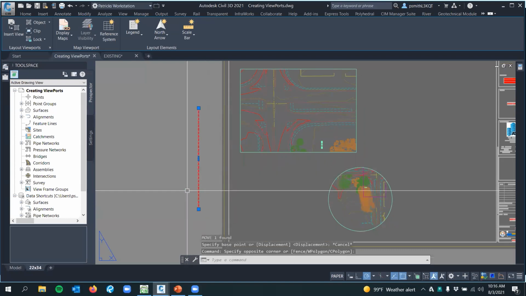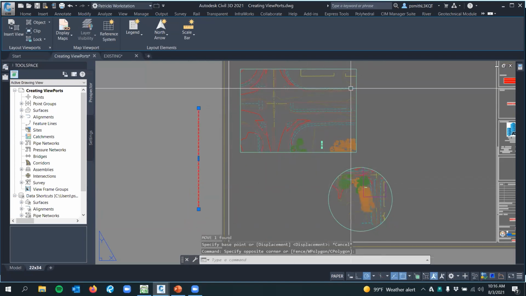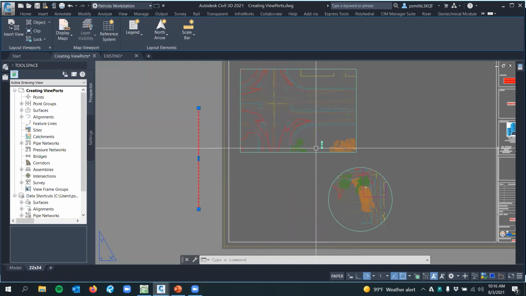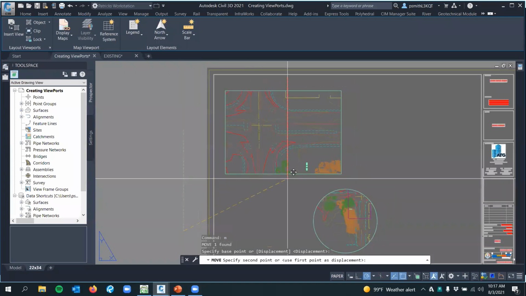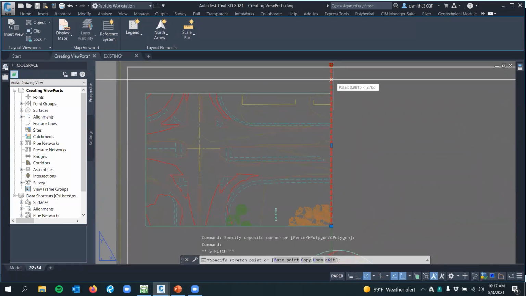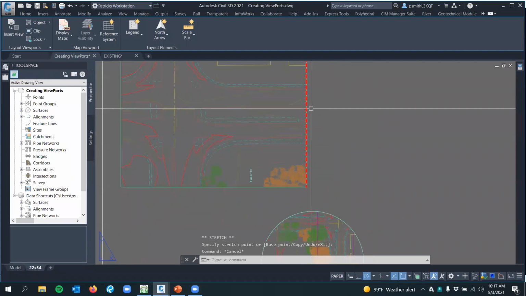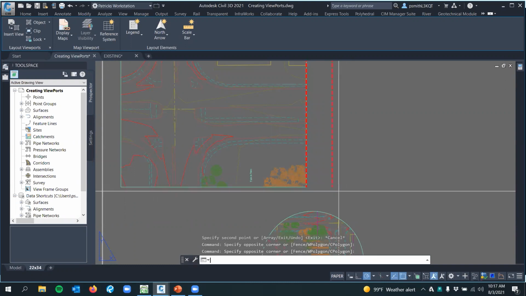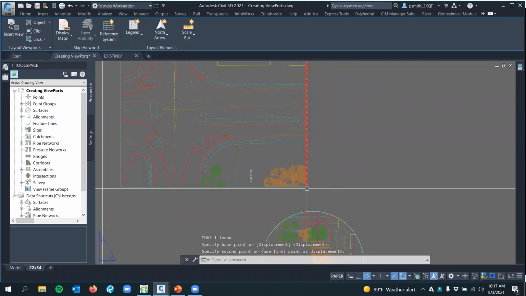Some people put their match lines on paper space. Some people do it in model space, so you know where it is. But let's say I'm going to put my match line right here. All right, let's make a copy of that. So now there's two of them.